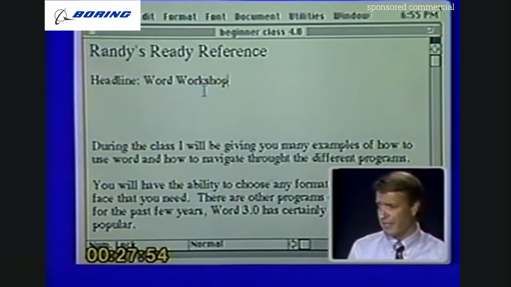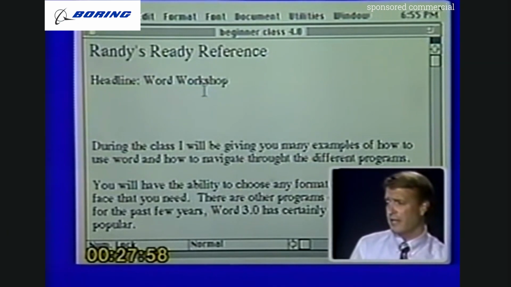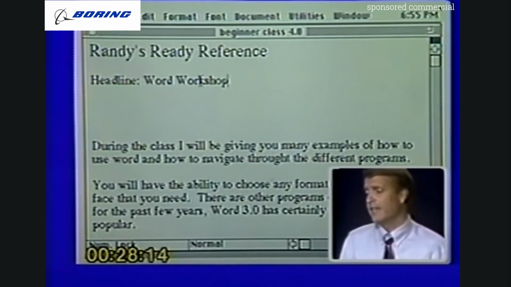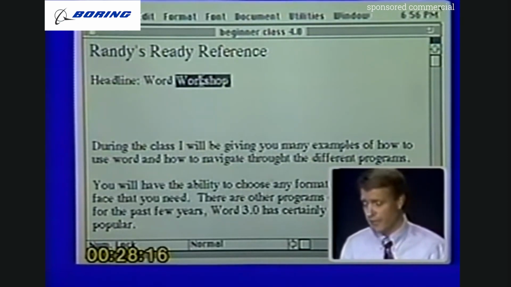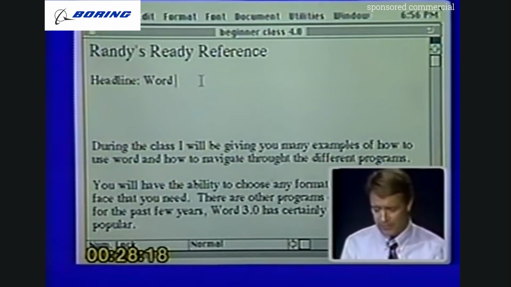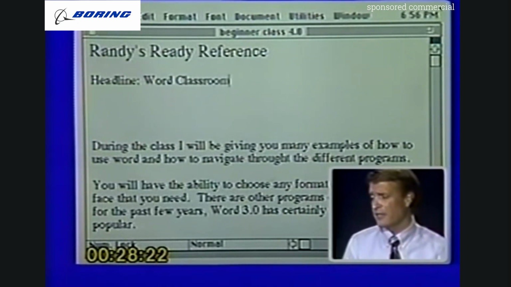All right, so we've gone through deleting and we've gone through inserting. Now I want to combine those two into the next function, and that is deleting and inserting at the same time. You're going to want to do that a lot because that's how you correct copy. For example, if you put in an O and it should have been an I, you're going to want to take the O out and put the I in. So let's go through deleting and inserting. Now, two ways you could do it. You could do it the long way, and that is you could highlight what you don't want and push the delete key, and then you could type in what you do want, as I just showed you.